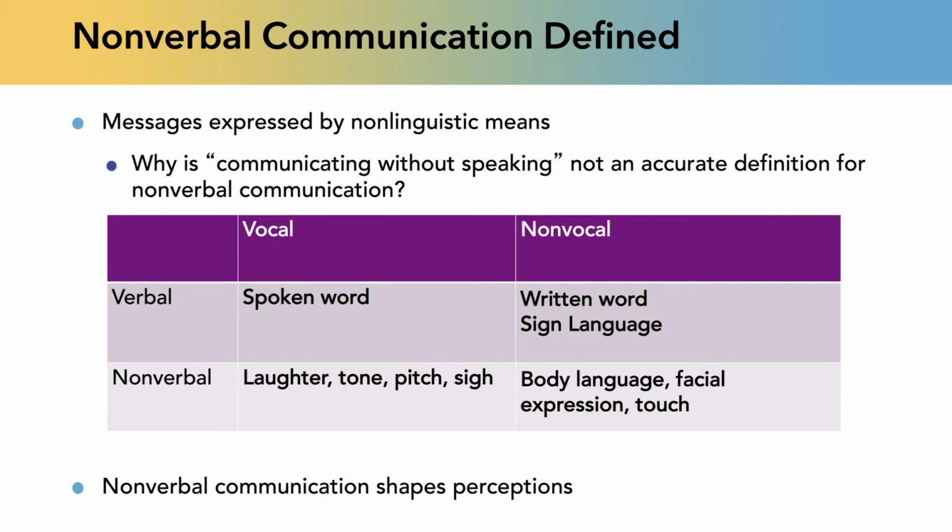If it is both verbal and vocal, that's the spoken word. If it is verbal, using words, but we are not using our voice, this is the written word, this is sign language. Neither of those two boxes is nonverbal communication. Many times people think that sign language is, and it is not. It is an actual language. Okay, so I'm going to go to the bottom right-hand corner.